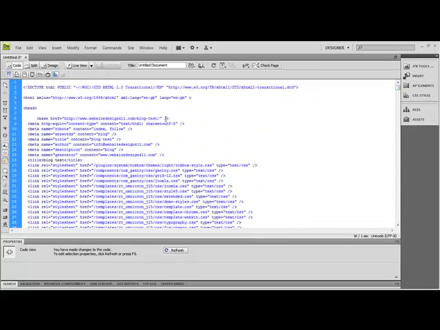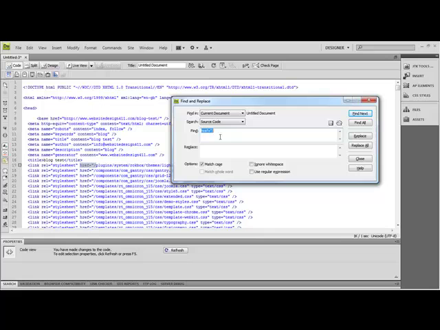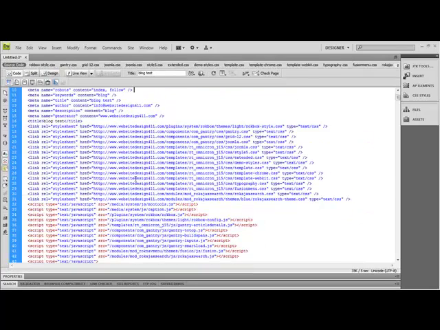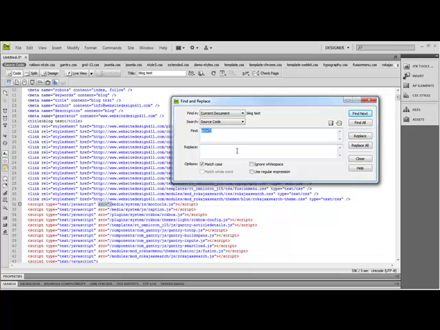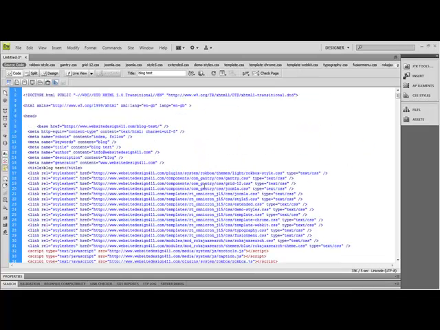Again, this is the blog template we set up in Joomla. So we've now pasted it in here. What we want to do is go ahead and put the full URL path for all of the images, scripts, and plugins, anything else you've got. So in our case, we're just going to replace all the href tags with the full path, and all the SRCs are going to have the full path, as you can see.